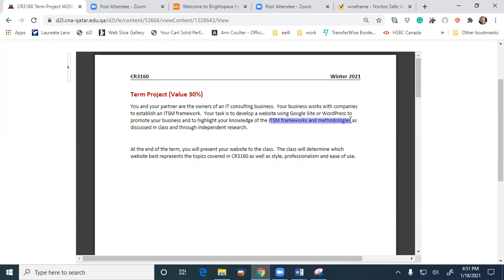So you'll say, "Oh, well, this is the ITSM framework that we're using in our business." So you imagine you have an IT business, perhaps you're creating networks, or perhaps you're delivering software, or all of that, and then you should use our services because we use ITSM. See this stuff we know about ITSM. Yeah, okay, we're clear. Very good question.